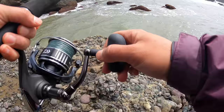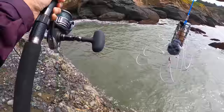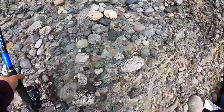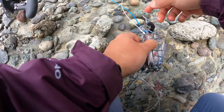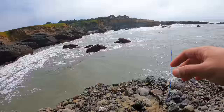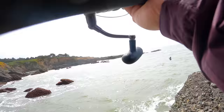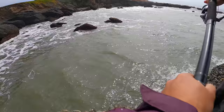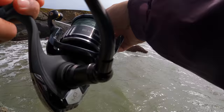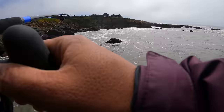Let's see how we're doing here. Oh, I think it just came off. Bait's been eaten. Should we try herring? Maybe the big ones want herring. Oh, this is a nice pack. All right, we'll cast this one out a little bit. Not too far, because there's a lot of rocks here. Just over there. Oh, there's a rock right there. Just a little bit closer. Okay, right there.